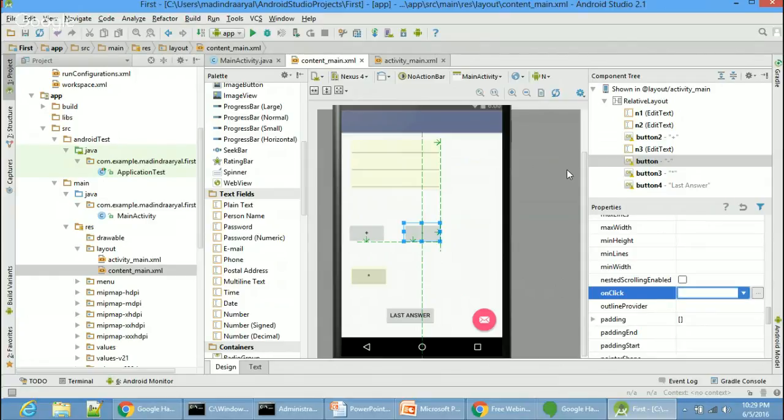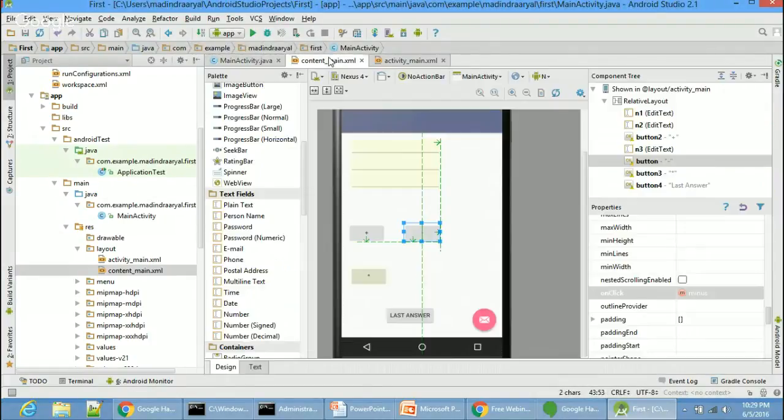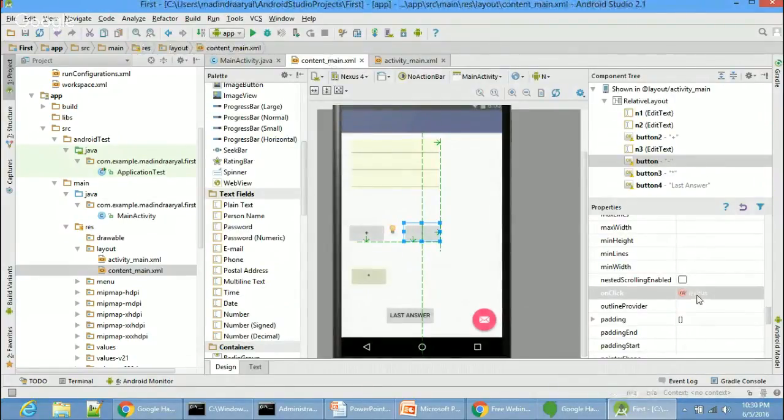So in order to indicate on your main activity.java from the content main.xml, I would like to add minus as a string over here, which is rendered as the method minus. But this minus that I just entered with the help of my keyboard will be the method for my test button, which is the button minus.